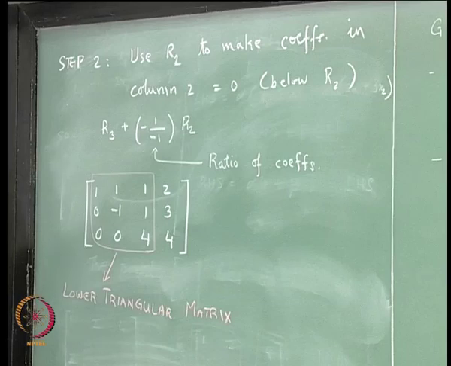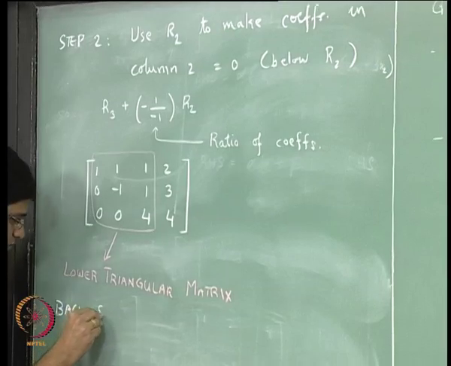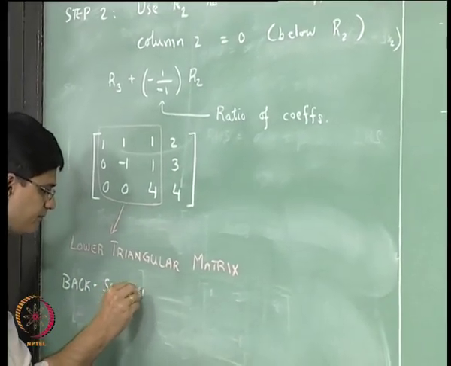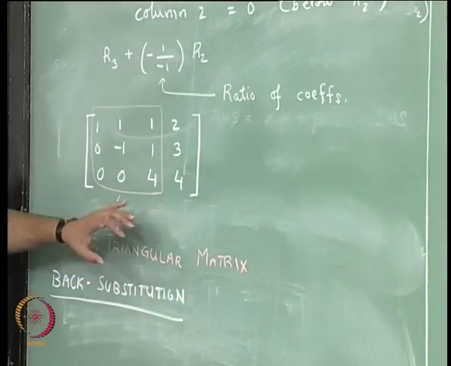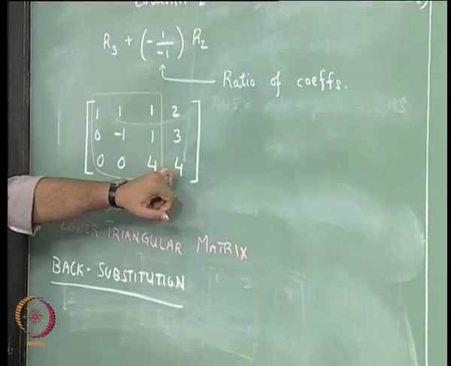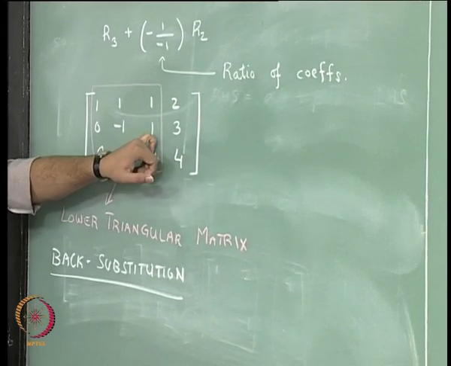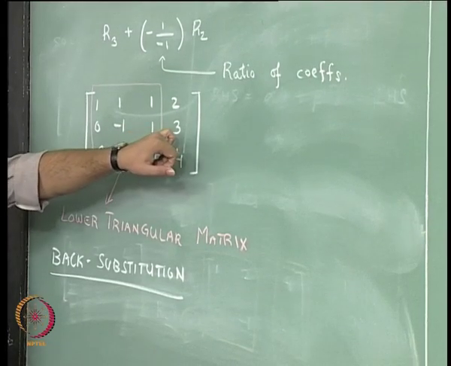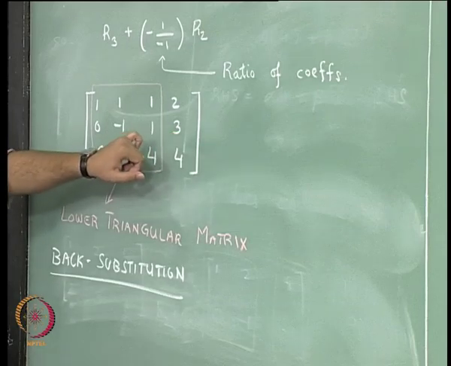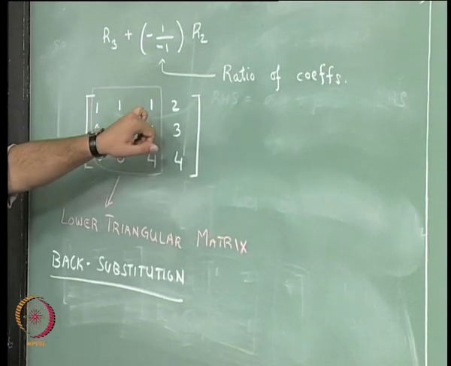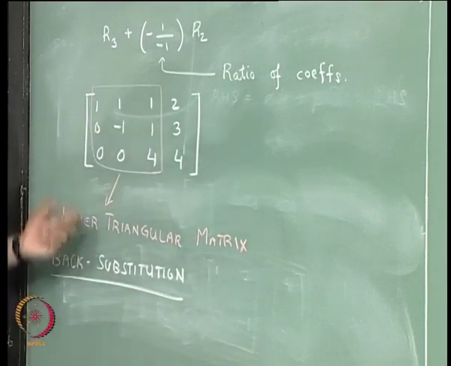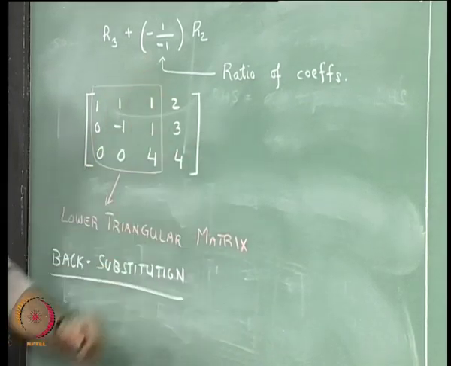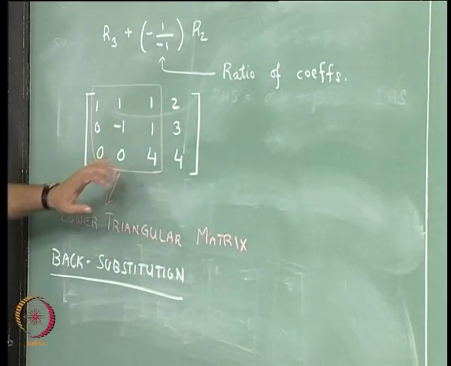Okay. And then we will use the back substitution. In the back substitution step we will have x3 equal to 1. We will substitute this x3 equal to 1 over here, x2 equal to minus 2, we substitute x2 equal to minus 2 and x3 equal to 1 over here, and we will get x1 equal to 1 in this particular equation.